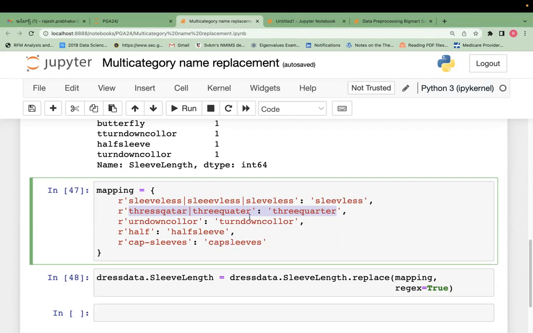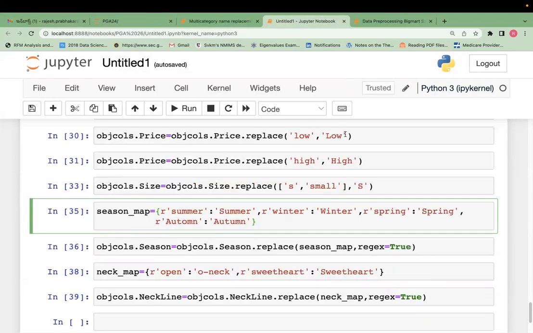Till now we are dealing with only one option, right? Here we have multiple things. So see, different types of sleeveless spelling mistakes are there. Ultimately, it is only one sleeveless word. Using the OR symbol, the straight line symbol below delete, shift and below delete, you have the OR symbol. You try it, no problem. You can try it at home, no issues. You have time, try it, or we'll do it tomorrow in the class, no issues.